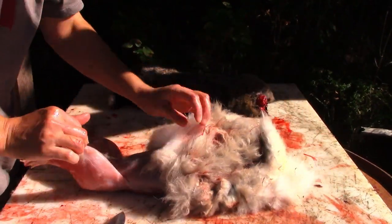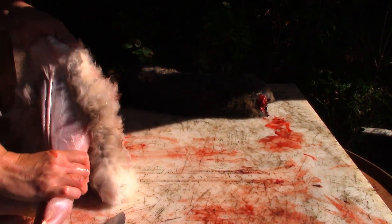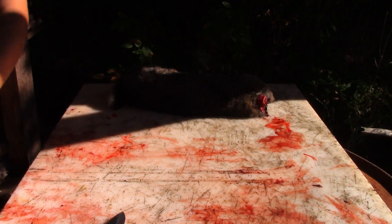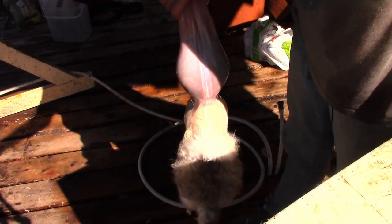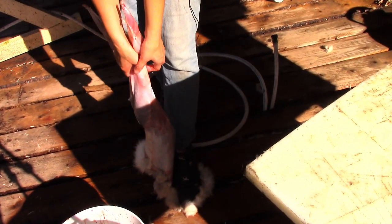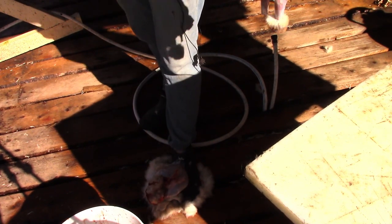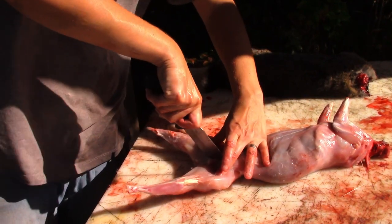All right. Now, the fun part. It just peels right off. All right, let's see if I can turn you here. Like I said, I am no expert. All right, so are you in the camera? You just step on the fur and peel it off. Easy as that. Back again to my bone cutting knife.